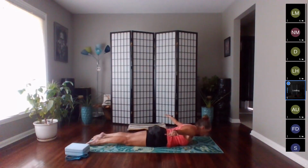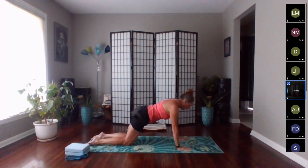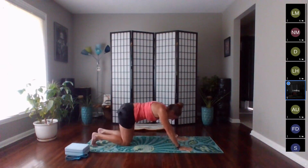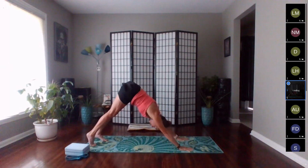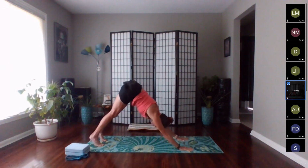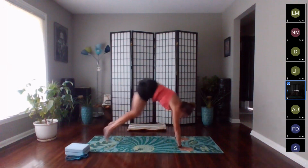Come back to center. Press the palms from underneath the shoulders. Push up. If you need a child's pose, this is a nice place to take it right here. Or lift those hips. One more down dog. A couple of breaths. And then make your way back to the top of your mat, walking or take a little jump.